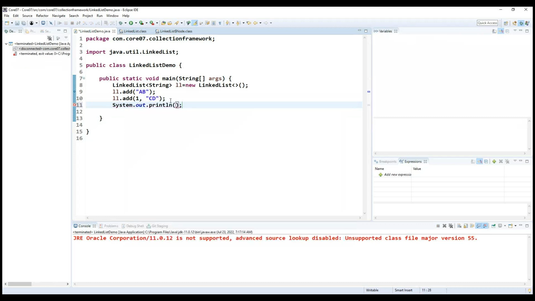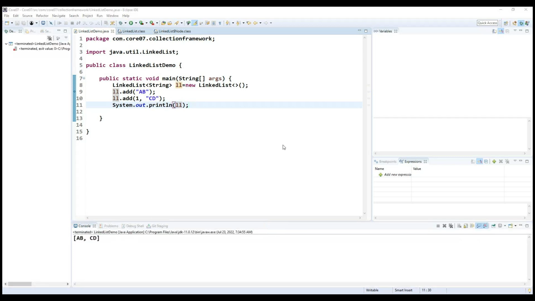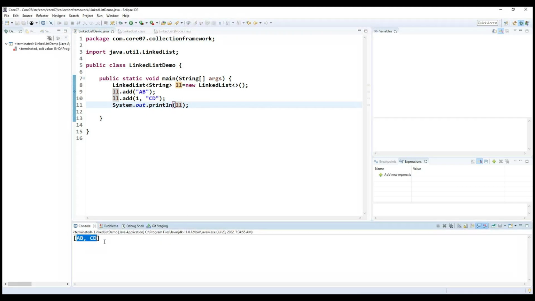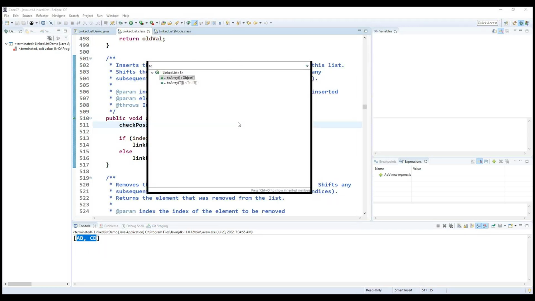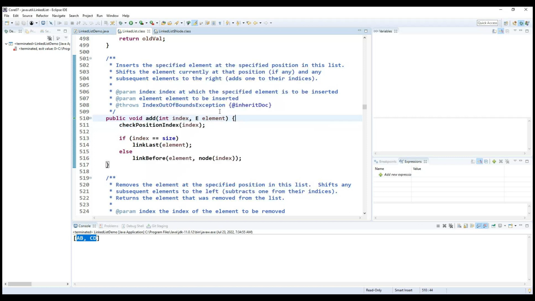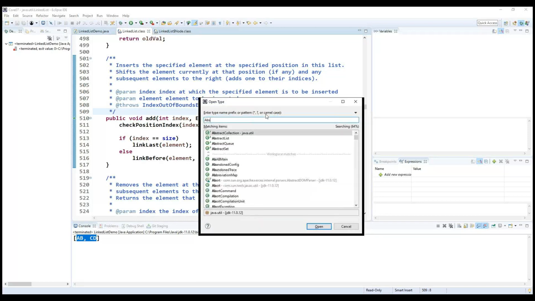print this, how is it going to print here? Now we need to understand. Only the values are printing, whatever values we have so far. It's printing AB and CD, whatever the node concept here. So for this, first we need to check the toString, where we implemented this particular toString. So far, toString is not implemented inside this particular linked list. If it is not implemented here, which class do we need to check? Something like abstract collection.